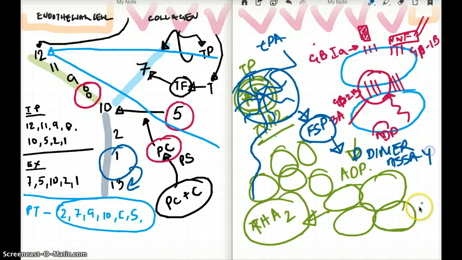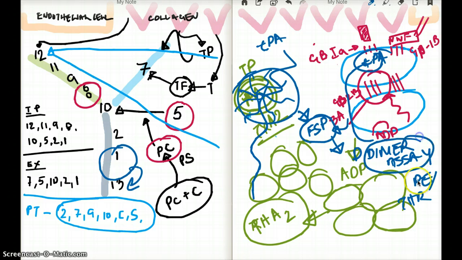So imagine someone with a PE, or someone who had a thrombus. TPA is inside the platelets. It's going to be released anyways, and it's going to try to make more and more D-dimers, which are fibrin split products. So if we do a D-dimer assay on a pulmonary embolism patient or someone who has a thrombus, we should be able to see D-dimers because TPA is automatically being released from the platelets, right? That's another layer of information on top of what we discussed.